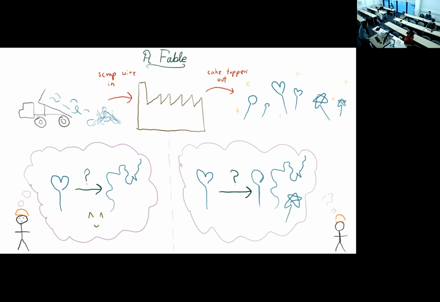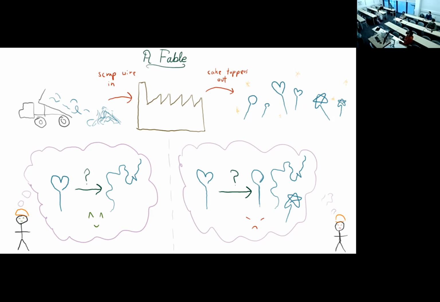But the quality control person on the output side of the factory is not happy, because he says, well, there's the heart-shaped cake topper that's missing in this so-called box set. And we just have that strange piece of wire. So they seem to disagree about which objects are equal to what, and whether you can find one of these in one of these. They seem to have a fundamental disagreement about the world.